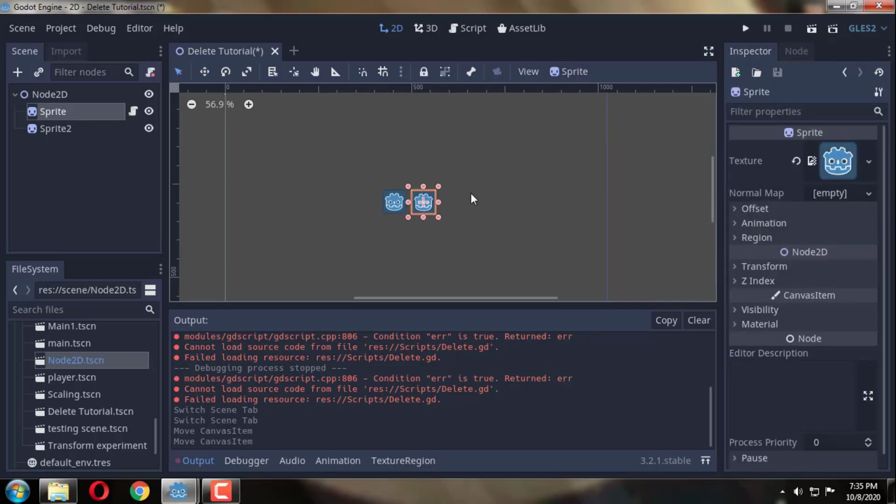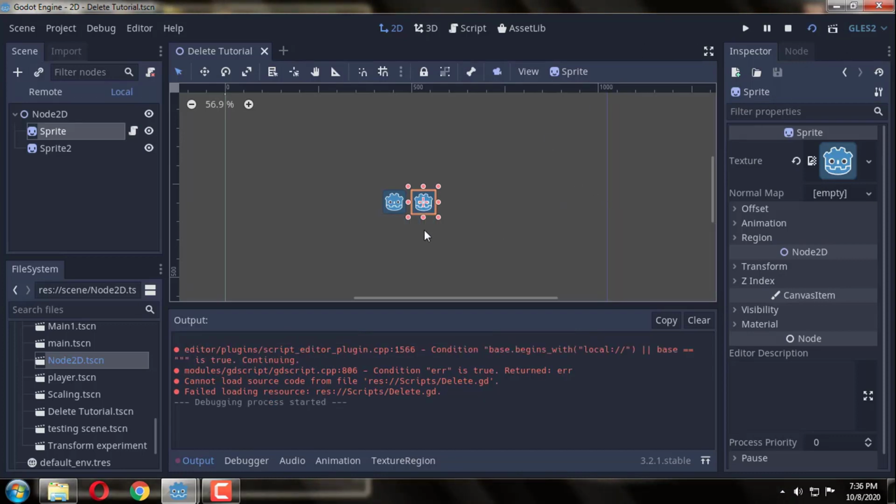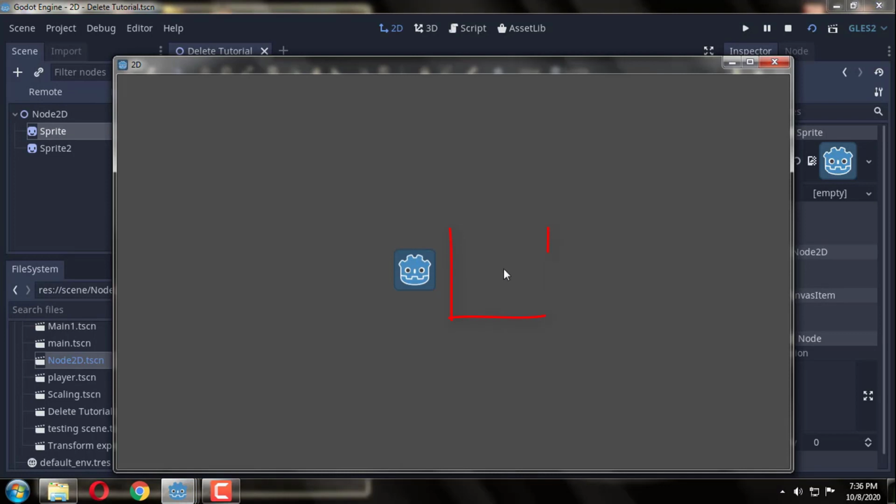Again I am showing you there are two sprites. When this game is run and this is created inside of the game, this will be deleted. Right now this just runs and just gets deleted.